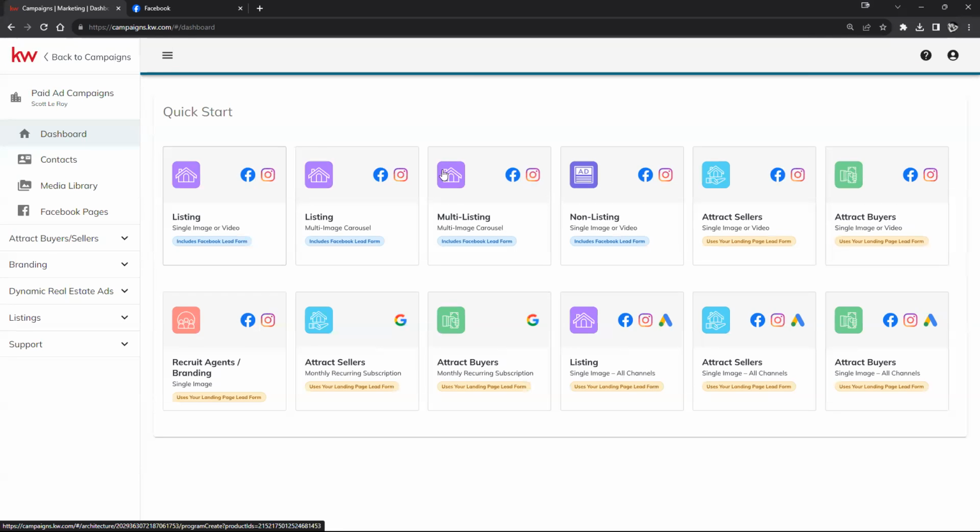One thing also to note is the Facebook lead generation form, of course, is going to be within the Facebook and Instagram ads. There will be some sections like these 3 down below, these 2 right here, and this one right here, which unfortunately, again, will not have that. You'll have to direct them to a site or a landing page where they'll enter in their information, or will automatically have that lead capture ability.